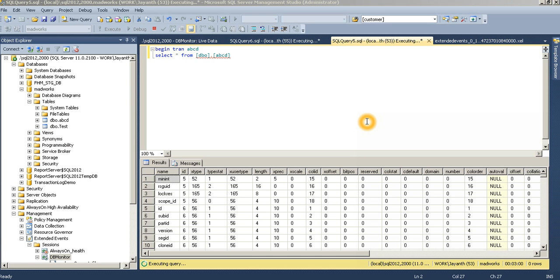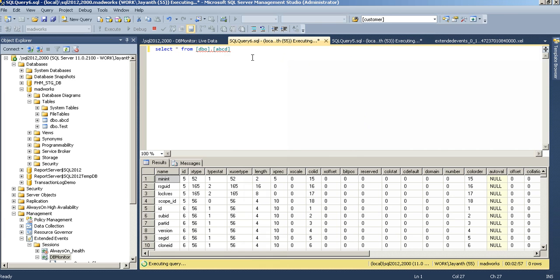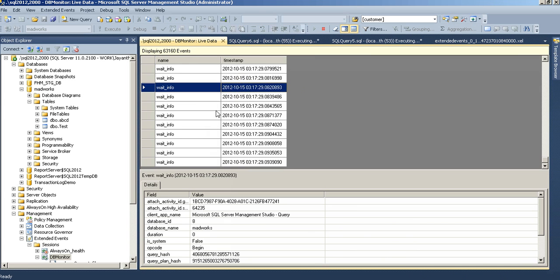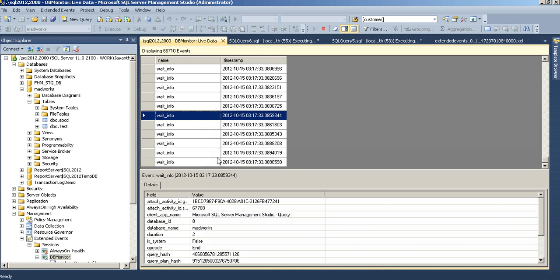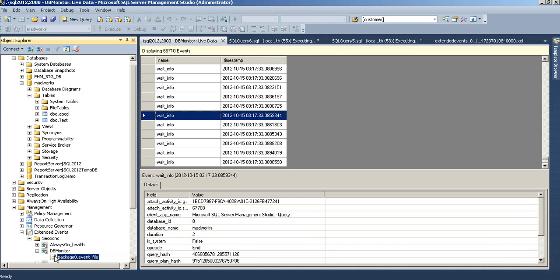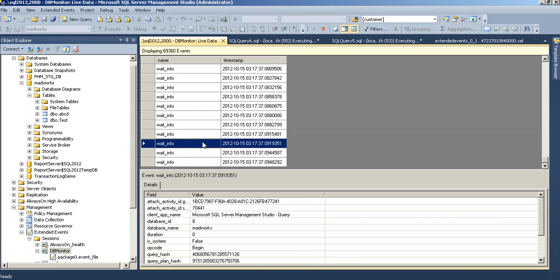In order to speed things up a bit, I've already opened up a query window and I've typed in a transaction for selecting some data, and I've got another transaction which is also fetching the data, and as a result of it you'll see that I'm capturing wait info, which is one of the extended events that I have configured as part of DB monitor. So this is one of the ways that you want to go ahead and use extended events to capture information out of SQL Server and work with them.